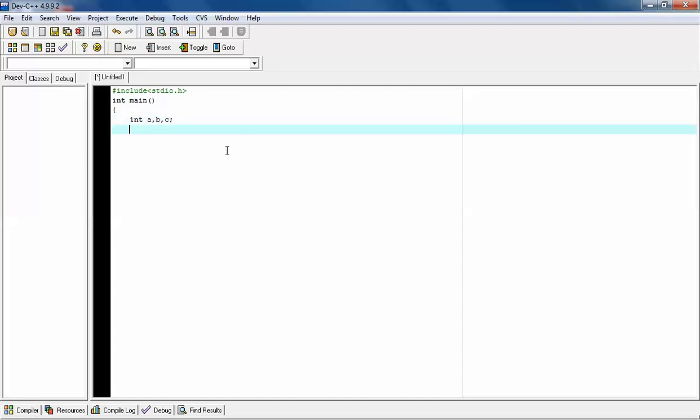In the next line I'm writing c is equal to a plus b, and then again a semicolon. What does that mean? It means a is added to b and the result will be stored in c.